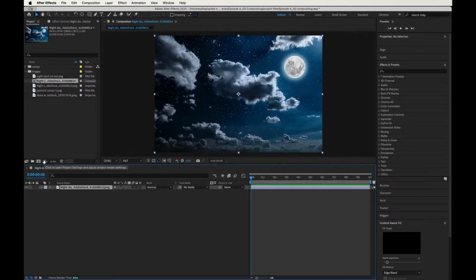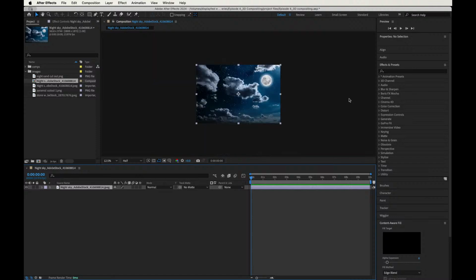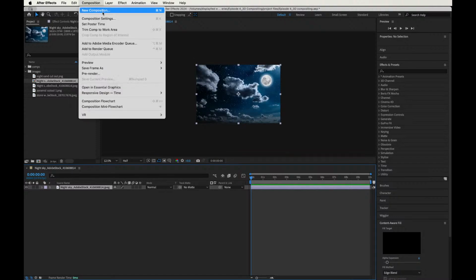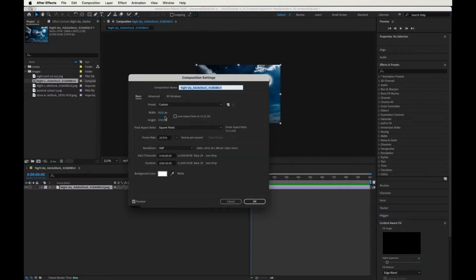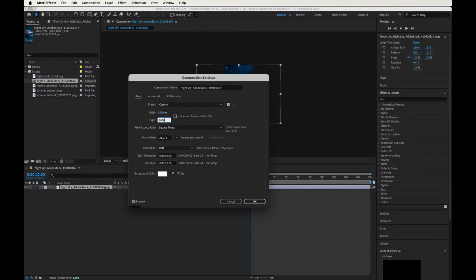Create a new comp. Now this night sky is a weird shape, or not shape but size. 5,616 pixels by 3,744 pixels. So we're going to change that up. 1920 by 1080.